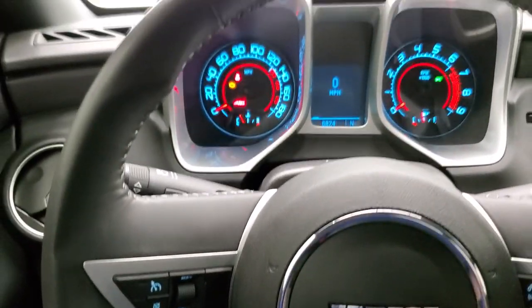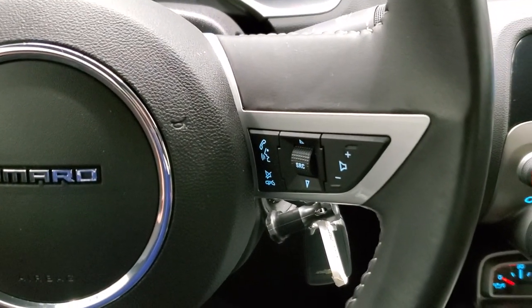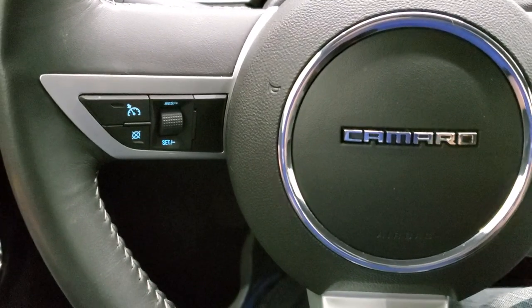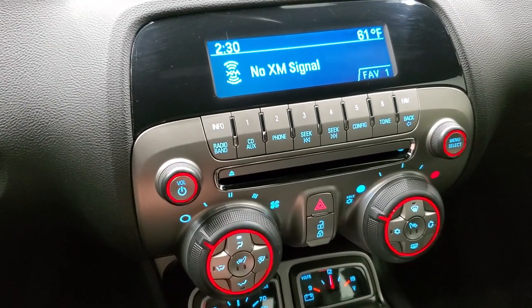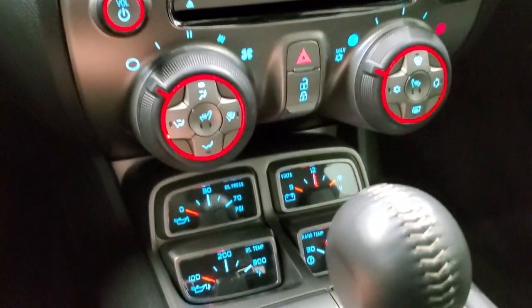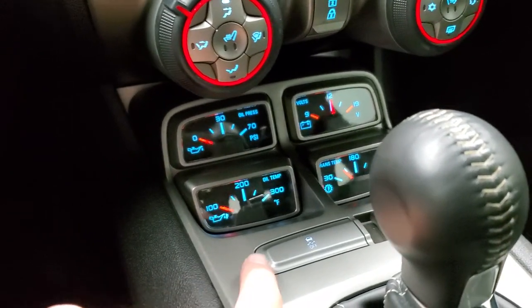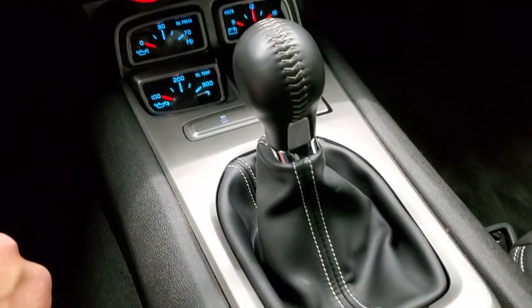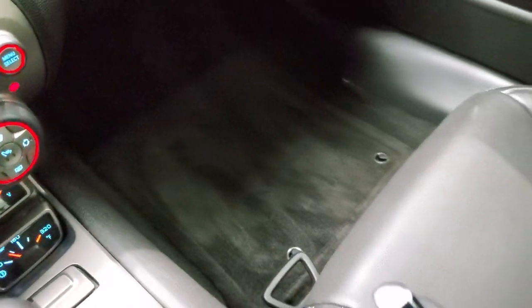The instrument cluster is very nice and clean. It comes with the leather wrapped steering wheel, which is in excellent shape as well. Bluetooth and audio controls on the right, cruise controls on the left. It comes with AM, FM, and SiriusXM radio capabilities, and a CD player. There are your heated seat buttons and your climate controls, your lock buttons, oil temp, oil pressure, volts, and trans temp right there, and your stability control. There's your 6-speed manual transmission — passenger side floor mat and seat are in excellent shape as well.